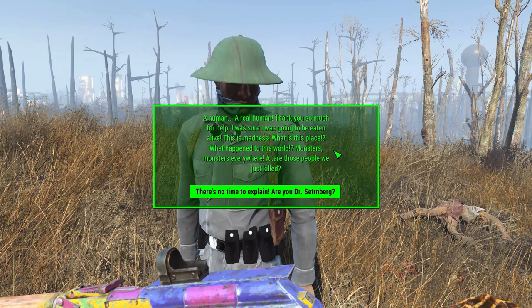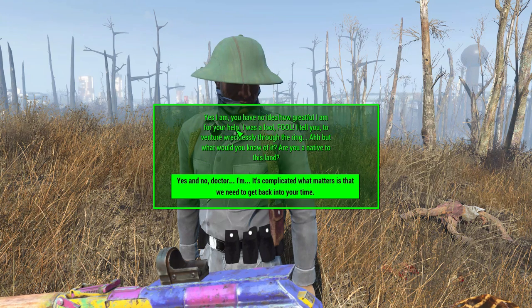Also, you haven't seen people yet? Your abandoned house with the portal was literally next to Diamond City. Alright. There's no time to explain, though, apparently. Are you Dr. Sternberg? Yes, I am!